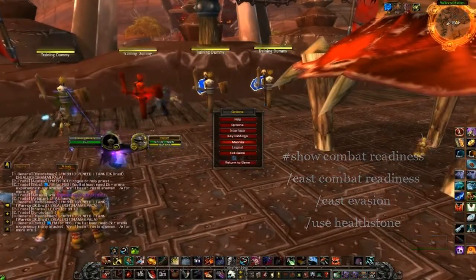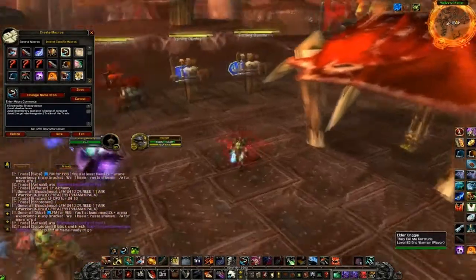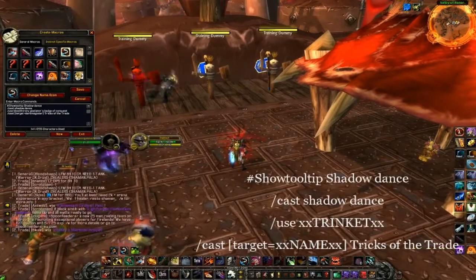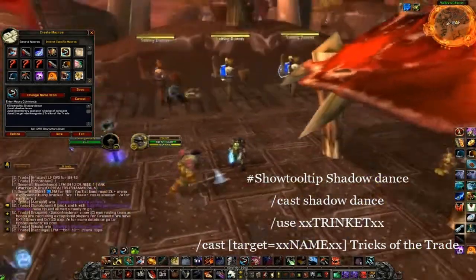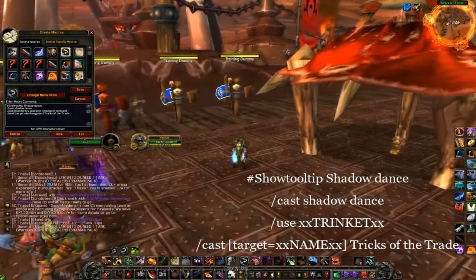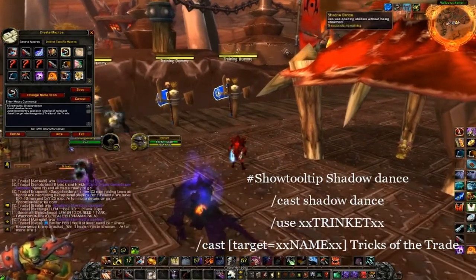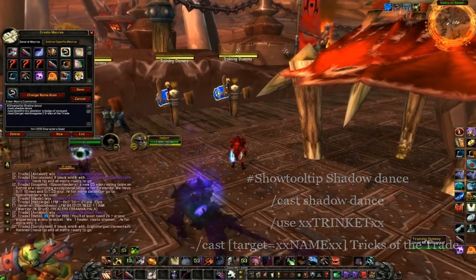Next up I got a shadow dance macro. What this does is to use shadow dance, use my agility trinket, plus put tricks of trade on my arena partner for when we are going to kill in a smoke bomb, for example. So you see here I use my macro and I got shadow dance and my trinket up at the same time.